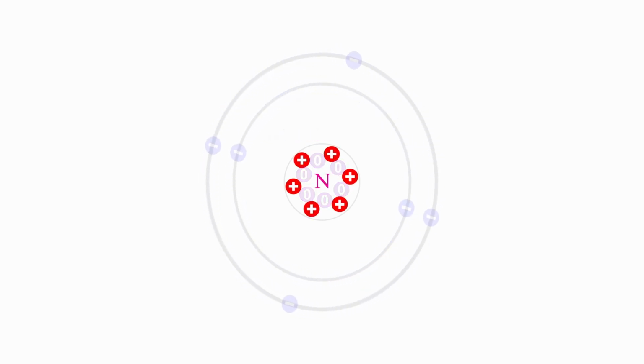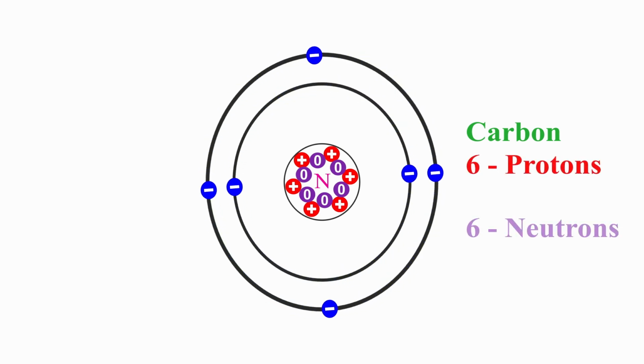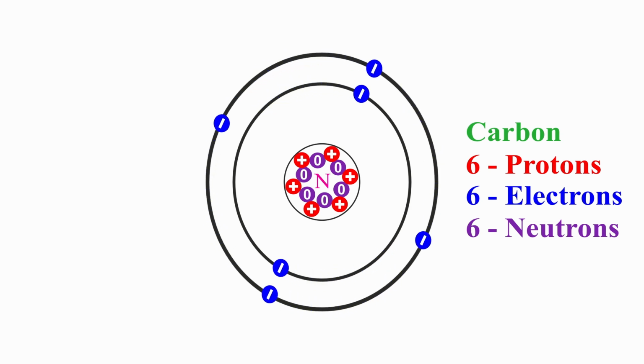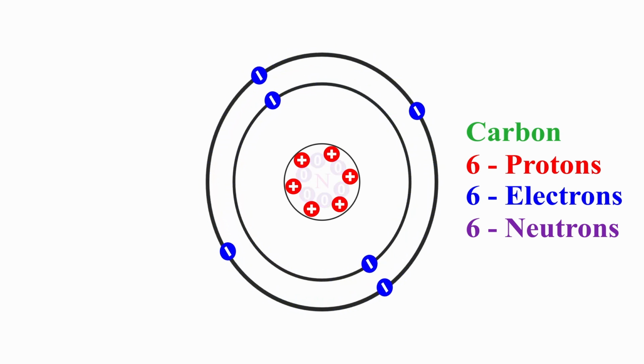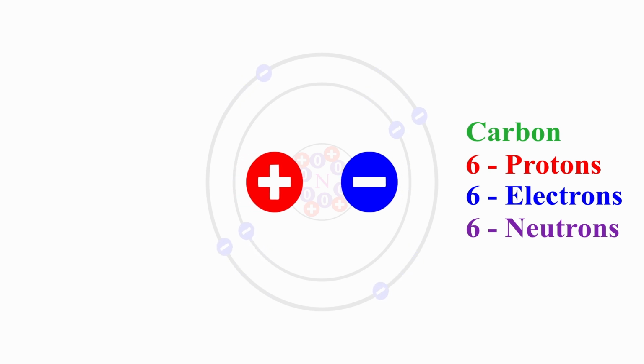The number of protons in the atom defines which material it is. For example, 6 protons grouped together in the nucleus of an atom forms the material pure carbon. This is the atomic structure of carbon. It has 6 protons and neutrons in the nucleus and 6 electrons revolving around it in orbital shells. The electrons are tightly bonded to the nucleus because they are attracted by the protons. From this, we can say unlike charges attract each other.